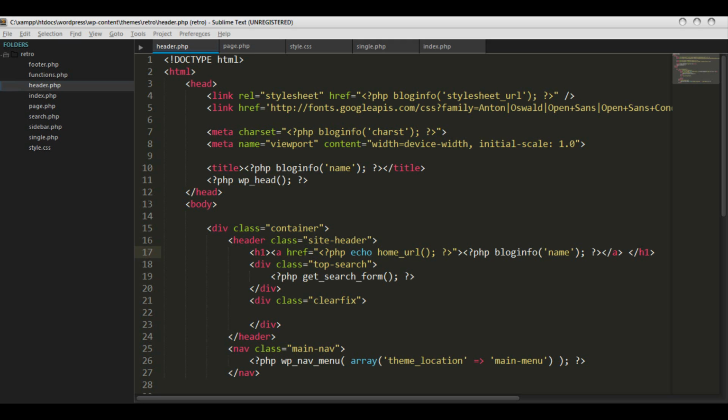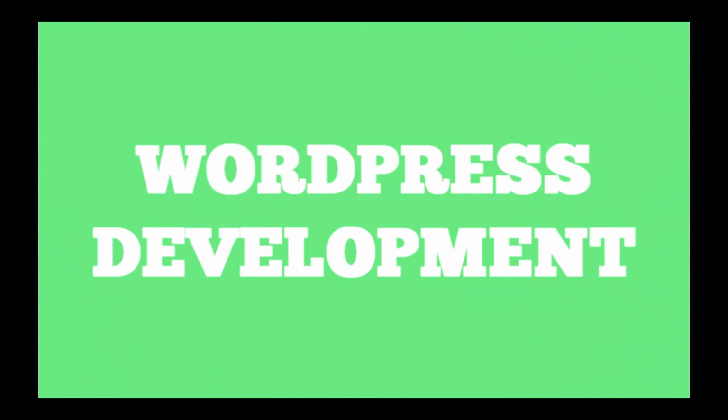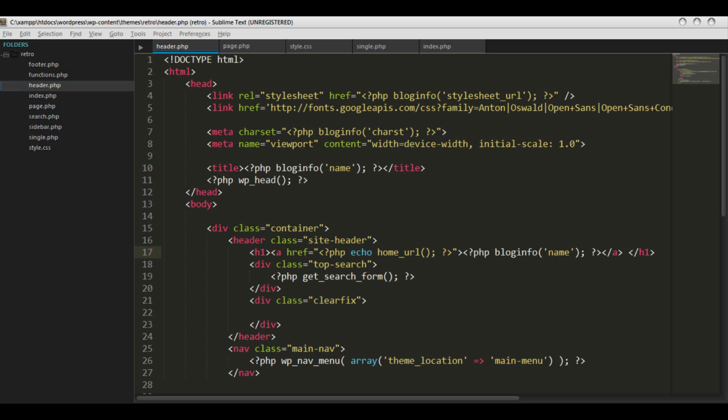So in this episode, we're going to be covering what a page template is and how to create one. So without further ado, let's get started. A page template is basically a special type of page. For example, some pages may have sidebars, left or right, and some pages might just be full width without a sidebar. Now you can style this however you like and name it however you like.